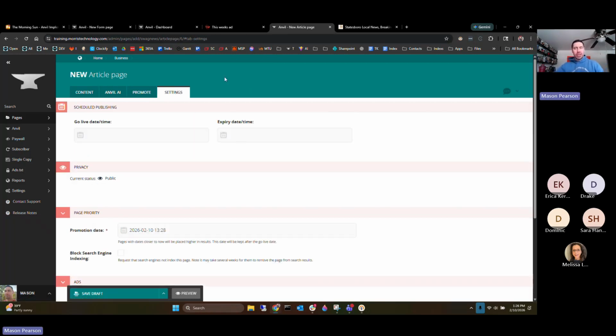In the settings, we also have a little bit more nuanced controls. We can schedule publishing of those articles. Maybe it's a seasonal article for voting and we have an expire date. It only lasts a certain amount of time. Then that article goes down because they don't need it anymore. We're going to have another one next season for voting, so we don't want that same article up multiple times to confuse people. Or maybe it expires and then we're going to use it again later for the next voting season.